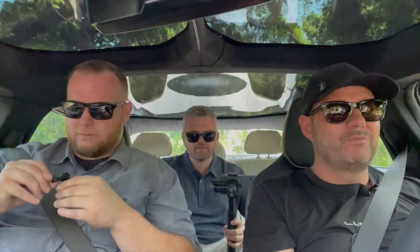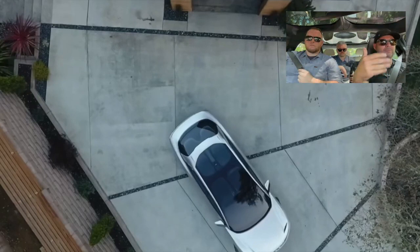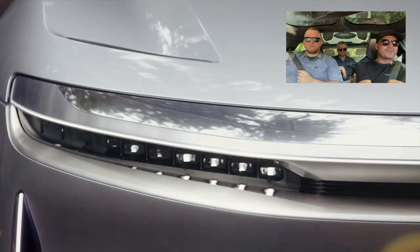Yeah, I'm fortunate, I think, to have had a chance to work on a lot of different cars with a lot of different car companies. But working at Lucid and being able to develop a car from the ground up, really literally from scratch, and not just a car, a brand, and be responsible for that DNA, the look of the design. The whole project is really something I'm proud of. But the design itself, I'm most proud of the overall proportion and uniqueness of the car.